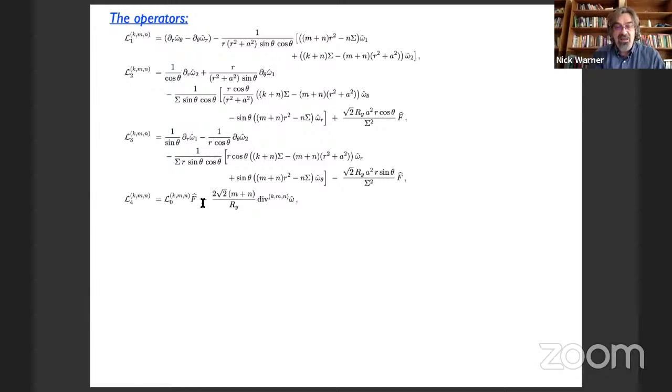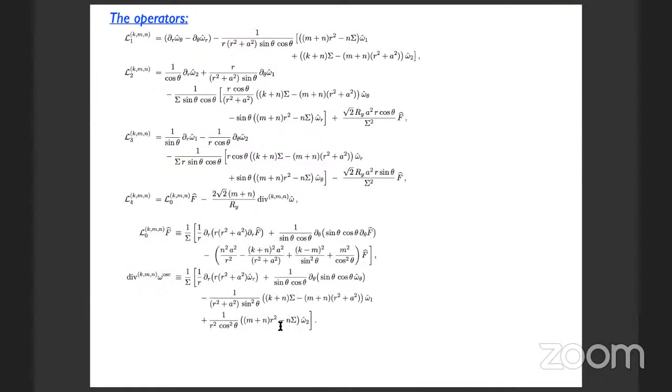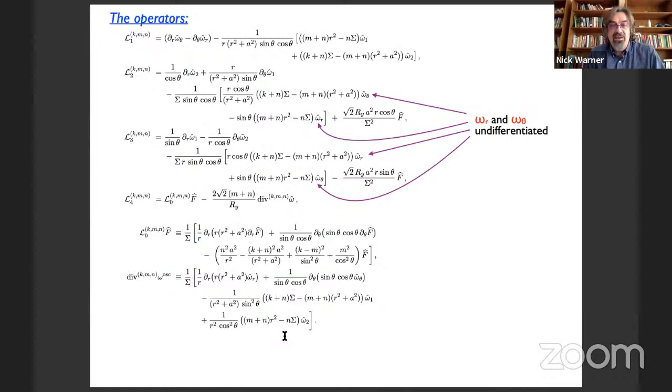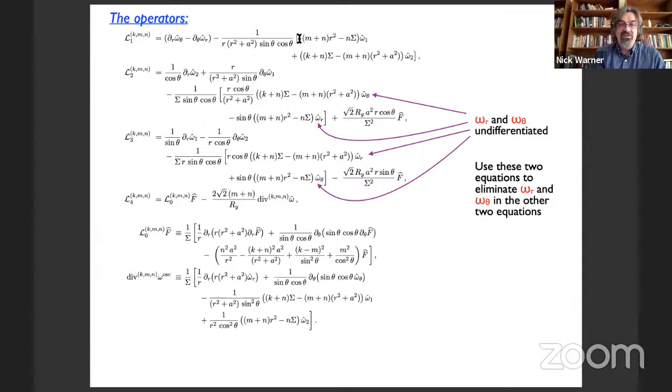F hat turns up here, F hat turns up here, and this is a bit of a pain. It's basically the covariant Laplacian and the divergence. So this is the system on the left-hand side of all the equations you have to solve. Come to the right-hand side in due course. But the thing I want to remind you of is something I said last time, and now it's absolutely manifest. Because you've gone to a mode basis, there are two equations, L2 and L3, in which omega r and omega theta only turn up algebraically. They're not differentiated. They're differentiated in this, and they're differentiated here, but here they turn up algebraically. So therefore, you just turn it around and invert. You use these two equations to write omega r and omega theta in terms of everybody else, and then you shove that result in here, and you shove it in here. And so basically, you get two second-order PDEs in omega 1 and omega 2, and I described last time how you set about solving that, but that's the sort of structural feature that I wanted to advertise here.